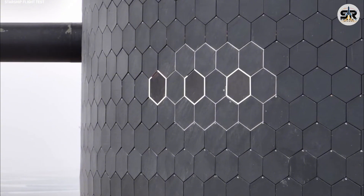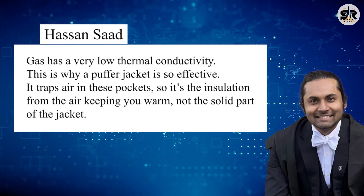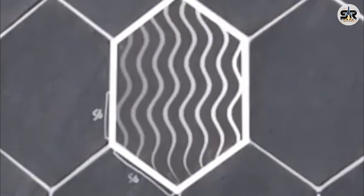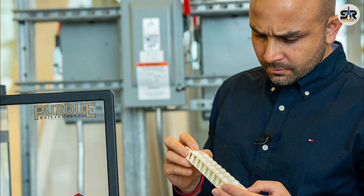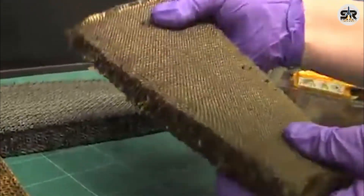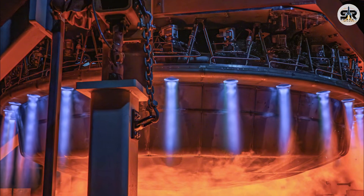As Hassan Sadi, an assistant professor of aerospace engineering at Texas A&M, explains: gas has a very low thermal conductivity. This is why a puffer jacket is so effective — it traps air in pockets, so it's the insulation from the air keeping you warm, not the solid part of the jacket. Similarly, the coolant gas released by the spacecraft creates a low-conductivity shield, significantly reducing the thermal load on the vehicle. At the heart of this innovation is a cutting-edge material developed by Canopy Aerospace: a 3D-printed silicon carbide composite. Silicon carbide is renowned for its exceptional strength and heat resistance, making it an ideal candidate for aerospace applications. What sets this material apart is its carefully designed porosity, which allows the coolant gas to permeate and sweat through microscopic channels. This porous structure must strike a delicate balance — strong enough to endure the immense aerodynamic pressures and thermal stresses of re-entry, yet permeable enough to release the coolant effectively.